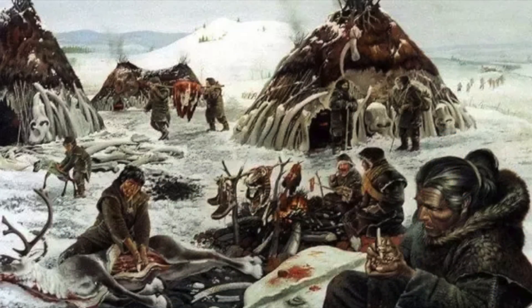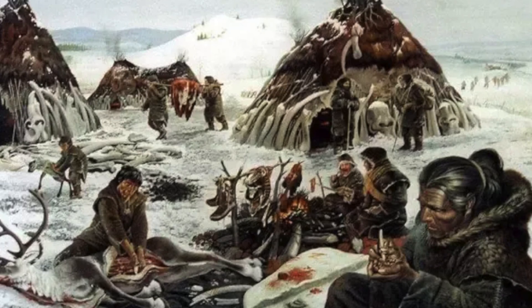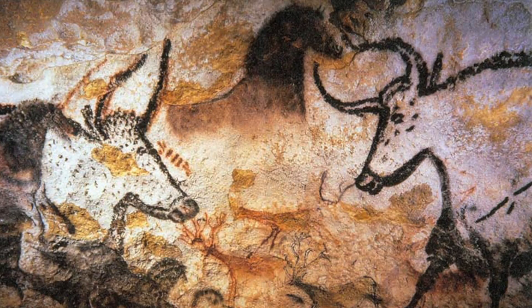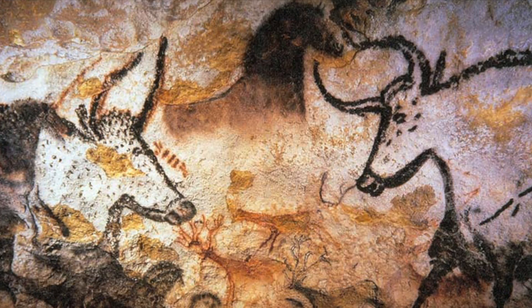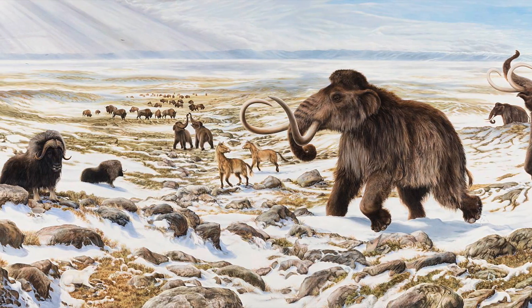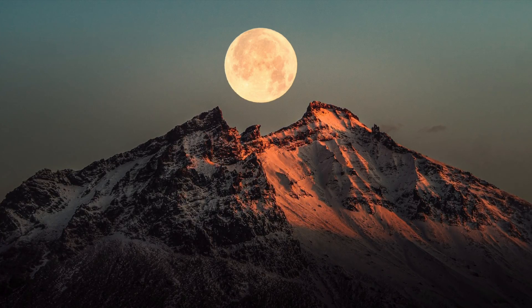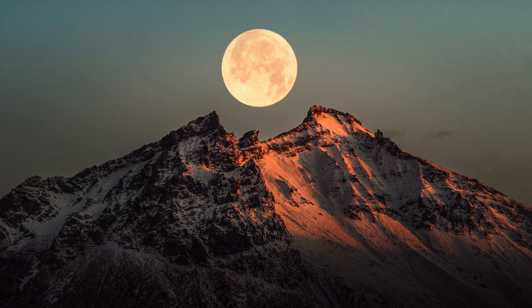The discovery shows what I've always believed was clear: that Ice Age people were complex and intelligent, not just living in the present trying to survive, but recording memories of when past events had occurred and using them to anticipate when similar events would occur in the future. They studied the natural world around them, collecting and recording information that would aid survival for generations, and it confirms what many have always believed — that ancient people did monitor the sun and the moon, using natural cycles to keep track of time.